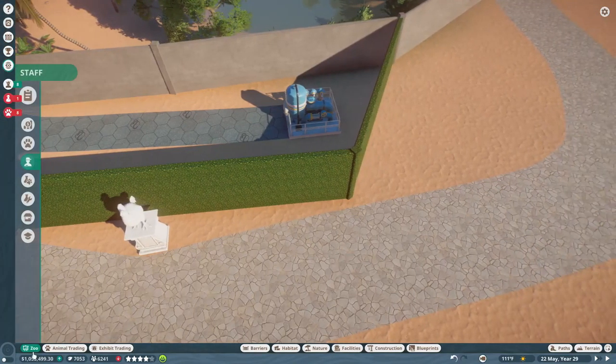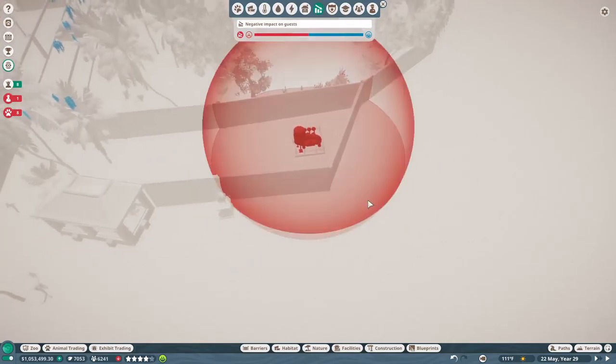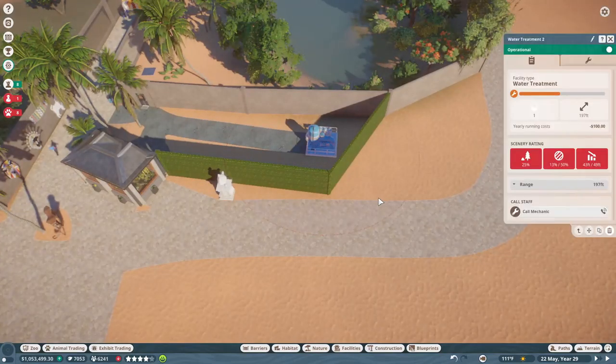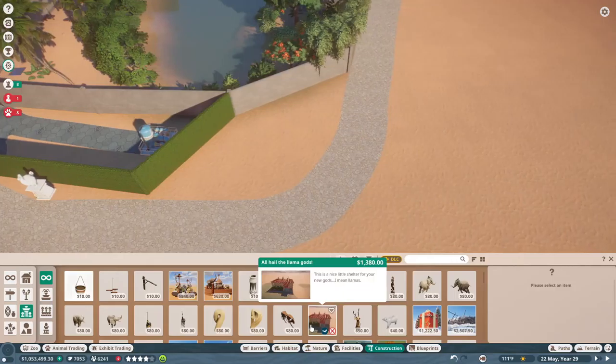Okay, hopefully this is not within the zone to make people annoyed now. Ah, crap, it still is. It's only 13% less. How is that working? I don't understand. I don't get it.